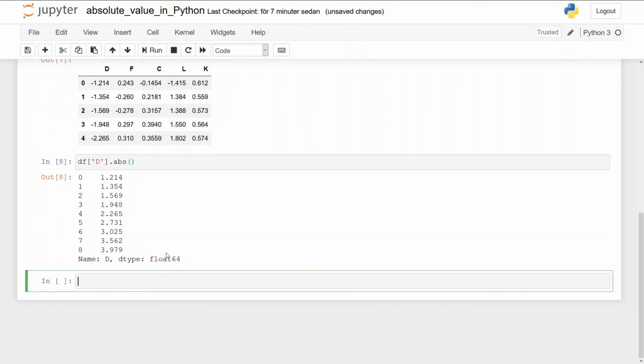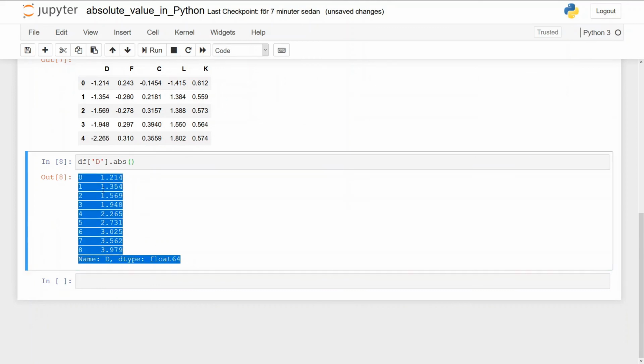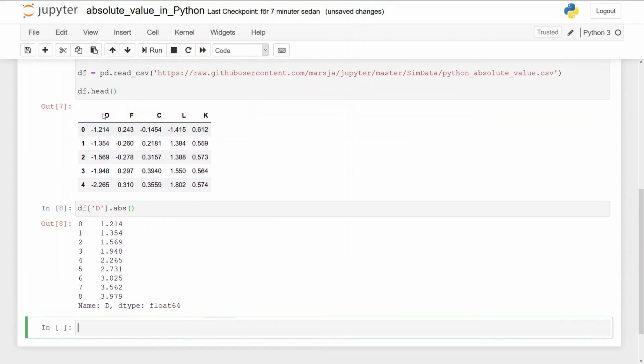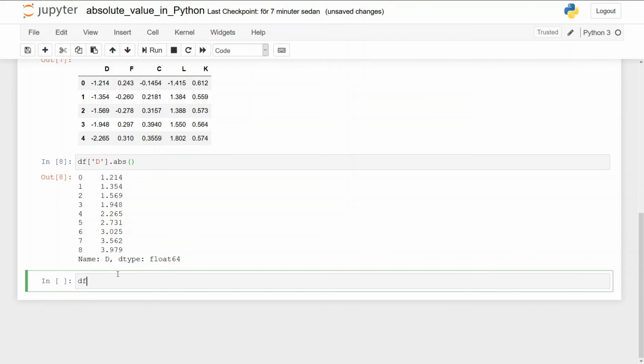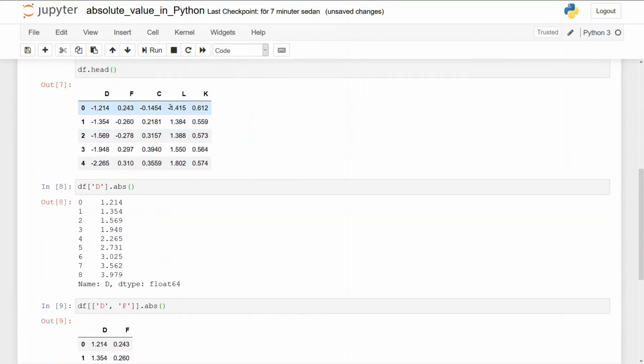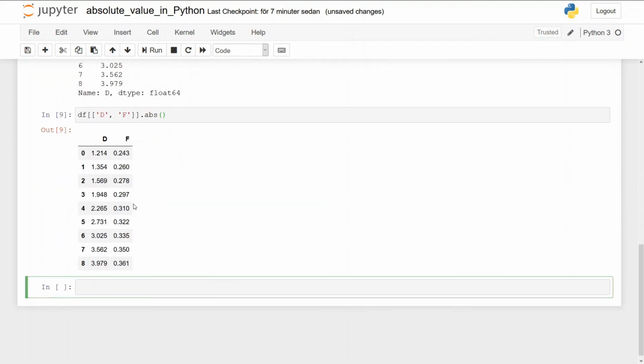You can see we get this pandas series. Now if we want to do both D and F, we have to put in a list with the column names. And again, we use the abs like this. And we get a new data frame. You can see there are some negative values in C and L also.